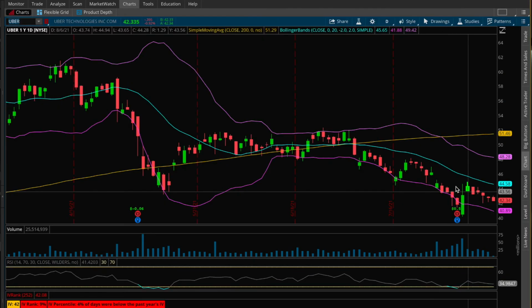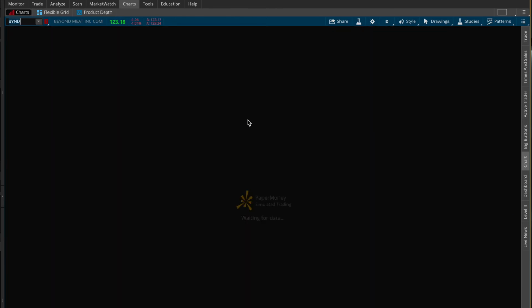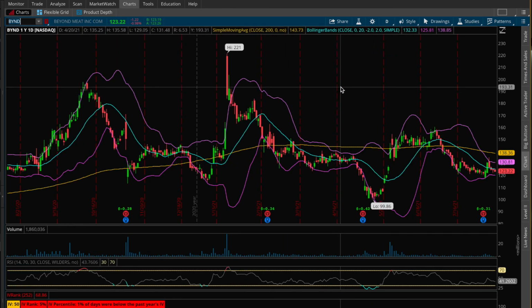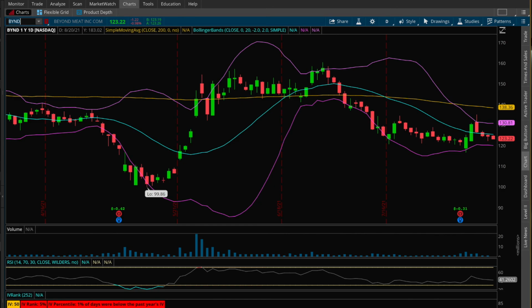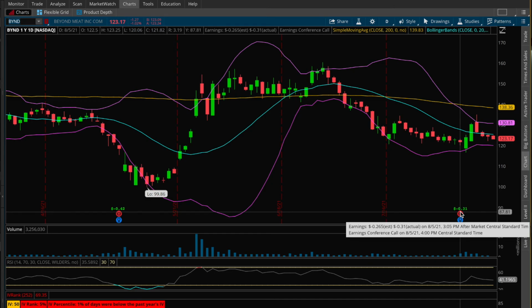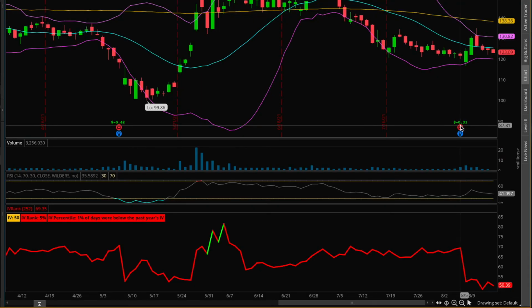And then lastly, I took off my position in Beyond Meat. And this one here was one of my best earnings trades ever because I was able to take it off the very next day from putting it on. So right here, there were earnings on August 5th, and right beforehand, I sold a short strangle to take advantage of this buildup of implied volatility. Then the figures came out, boom, huge crush of the implied volatility combined with a very, very small move of the stock the next day.